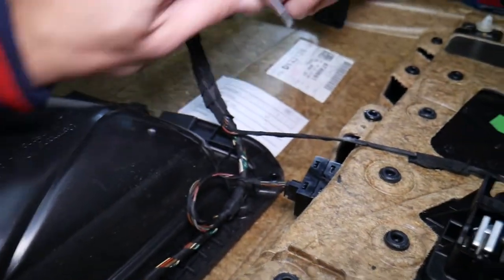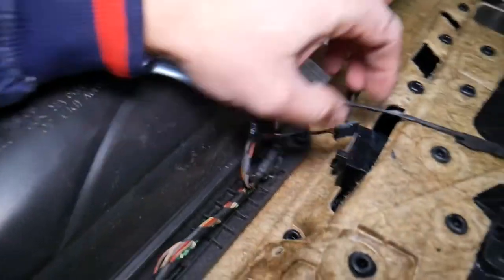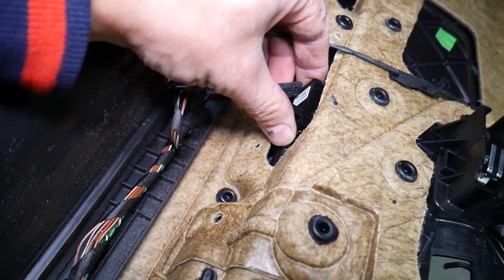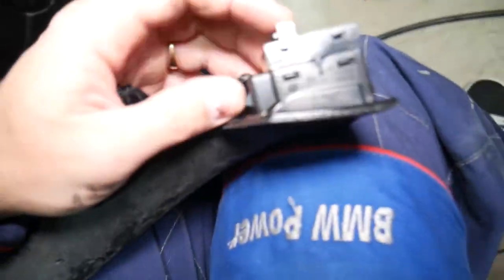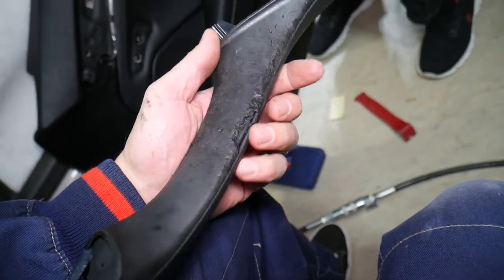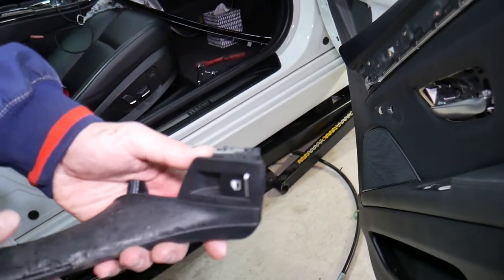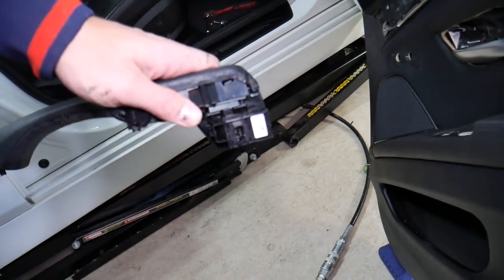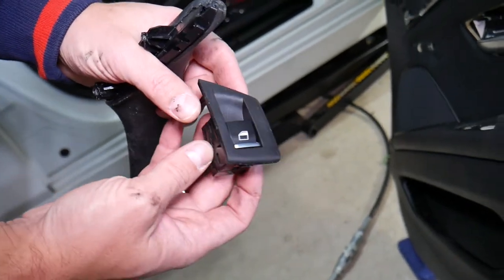There is one right here — let's pull. Now right here there is one clip that you're going to press on the back side, and that switch will come out with the door handle. Looking at it, this is the switch — those are the two clips you need to press out. We're going to replace the window switch trim piece as well. For the window switch: if you just need to replace it, you need to remove the door handle, because right here there is one tooth you need to pry to the outside, and then it comes out — that's your window switch out.